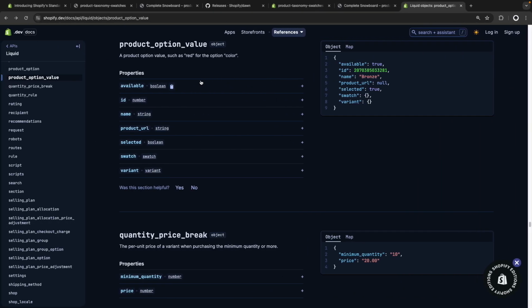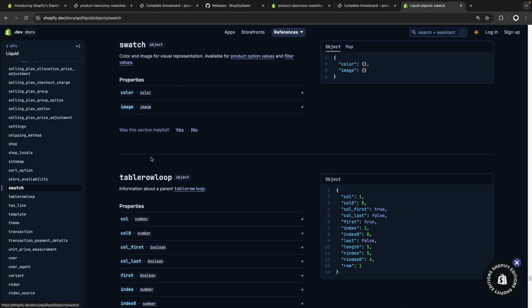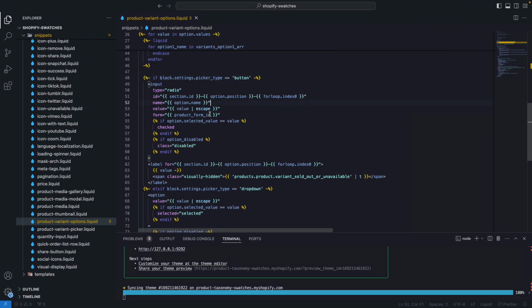For this implementation, we are going to be relying on the swatch property for the product option object. If we click on this, we're going to see that it has two properties, color and image. So what we are going to do is that if there is an image defined, we are going to display that. Otherwise, we're going to display the color. So over here, let's first cut this.